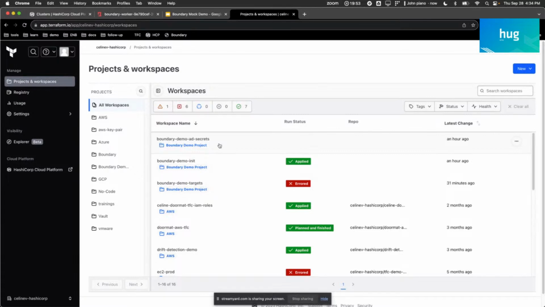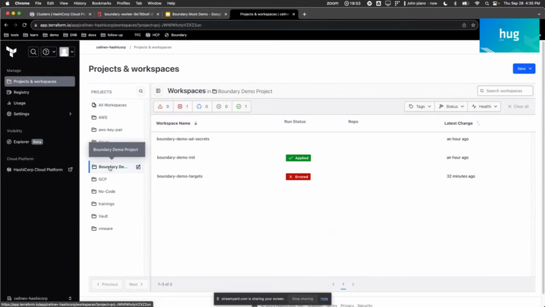So I didn't do any of this manually. The code in my Terraform code automatically creates the project. This project's name is Boundary Demo, and it automatically creates those 3 workspaces.